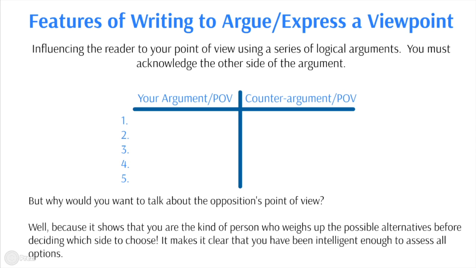So when it comes to planning for this question, you could easily just do a T plan like this. Write down your arguments, okay? So if you've got your point of view, think about the arguments that you've got for your point of view. 5 is a good number, but also consider what the counter argument to those points is as well.